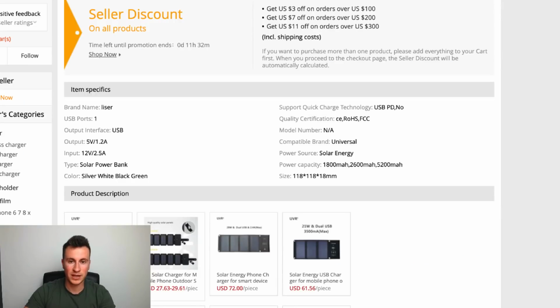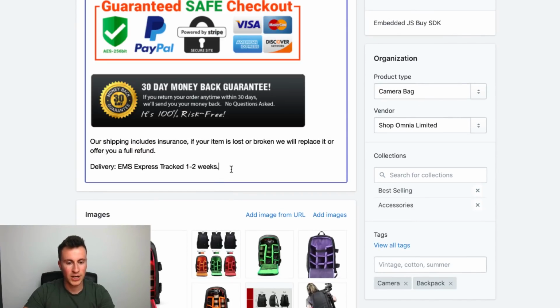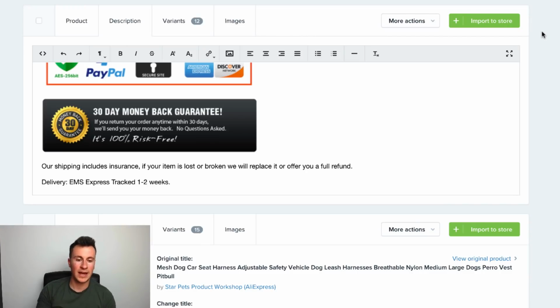And then at the bottom, if you haven't noticed already, just 2 little notes about shipping, just to give that customer that added peace of mind that you're legit, you offer shipping insurance, and you will replace and refund anything that arrives broken or whatever it is. And then obviously you've got to mention what delivery is too. So it is an EMS service. In terms of EMS as well, it is the express service, and it is tracked also.